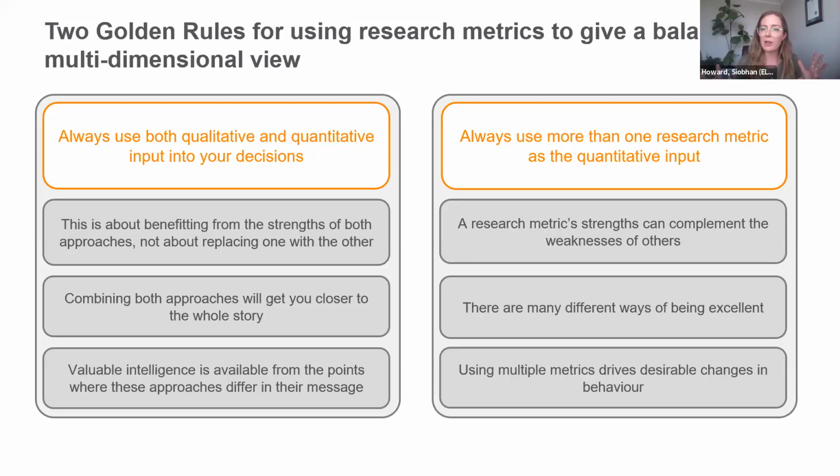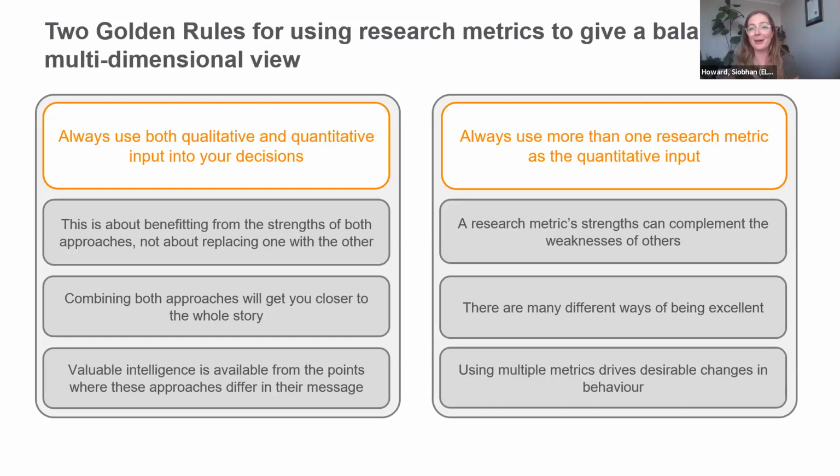And as such, we've developed these two guiding principles for how you should approach working with metrics. One, you always need to make sure you are using both qualitative and quantitative type metrics in any of your decisions or output thereafter. While the metrics we're reviewing today are that quantitative knowledge that you'll be able to gain insights from, always be inclusive of your own knowledge, your expertise of the field or the individual or the entity that you are making those assumptions about, because a number is just a number until it's put into context, and that context is qualitative. So always be using both types of inputs.